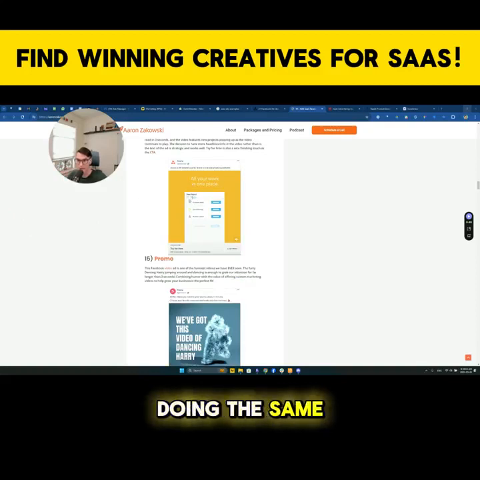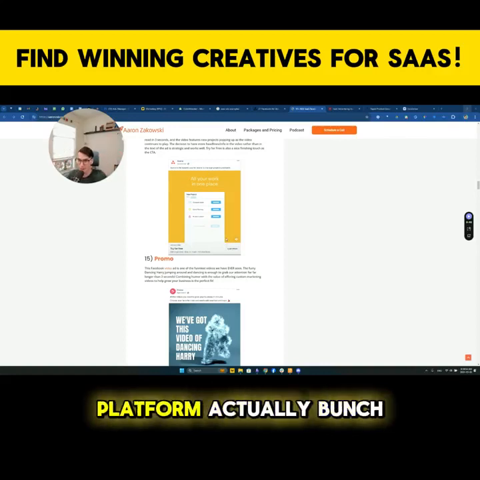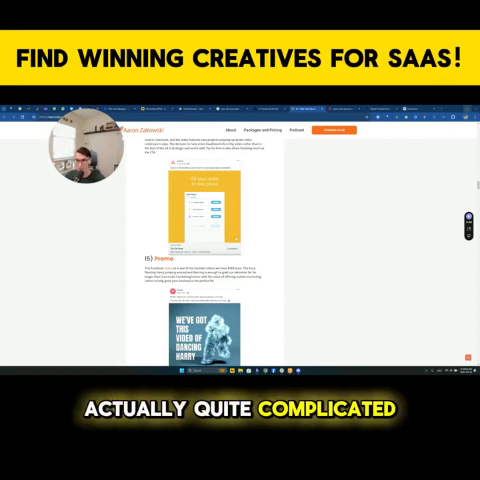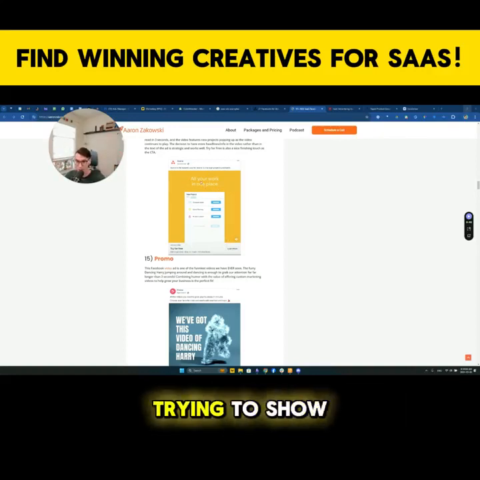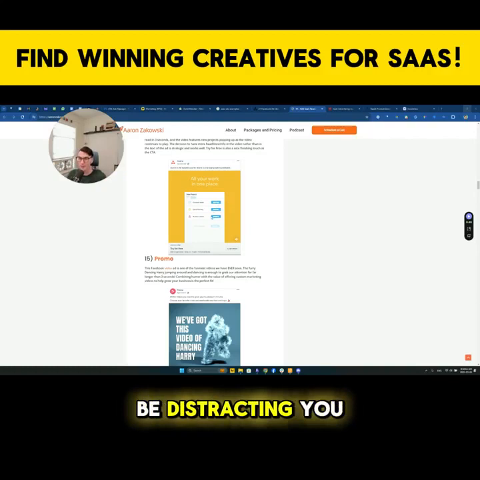Look at Asana doing the same thing here, right? They're not showing you all of Asana. Asana's this big platform, actually. A bunch of features, actually quite complicated when you look at all the things you can do. They're not trying to show you that. They're just saying, hey, we promise the thing you want, all your work in one place, with some kind of visual depiction from the app, but it's not showing the whole app. Look, they've grayed out the buttons, and they don't even have words in there because that would be distracting you, right? So they've made it very simple.